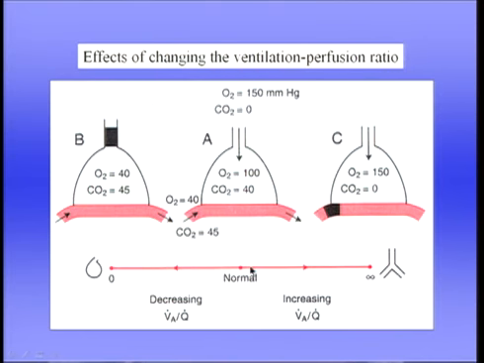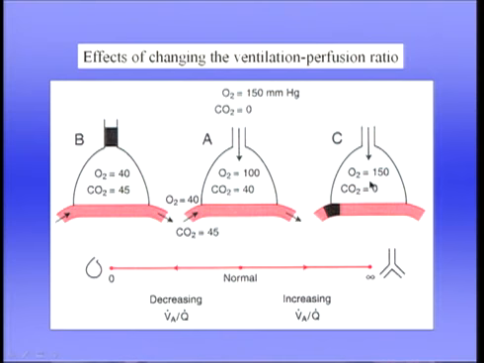Now again, it's very complicated to work out exactly what happens as we gradually increase the ratio, but again, we can see easily what happens when the ventilation-perfusion ratio is infinitely high, that is to say, when there's no blood flow at all. Now we have the composition of the inspired air, because of course no oxygen is being taken up and no CO2 is being added, but ventilation is still there.